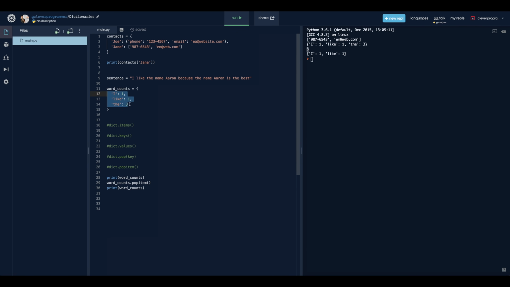remember how we got this 3 back when we just used the regular pop method using the key, and we got 3 back. If you called pop item 3 times, you would eventually get all these numbers in a random order. But let's just say that's all you had to do to sum up all these things. You could just pop item 3 times and then keep adding these numbers together. So 1 + 1 + 3, you would eventually get 5, something like that. I can't think of a good example right now, but I'm sure that would be useful in something.